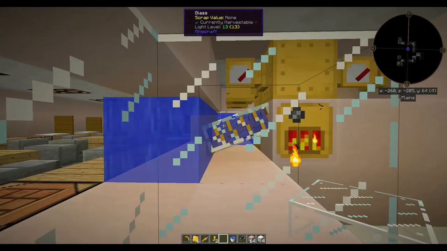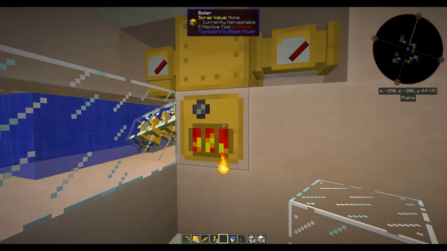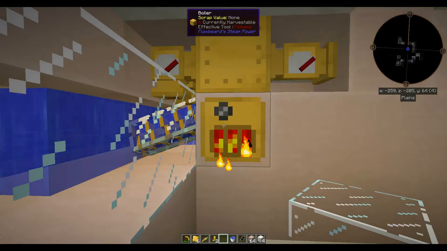Now, here we have the Archimedes screw. It's a simple pump that will draw fluid from a source block in front of the low end, and place it in a liquid inventory in front of the high end. It needs steam to run, and as you can see, it only runs when it has water and a place to put it that is not full.